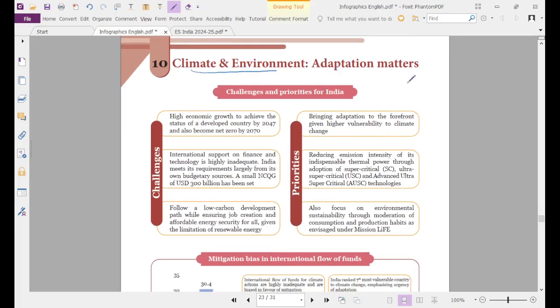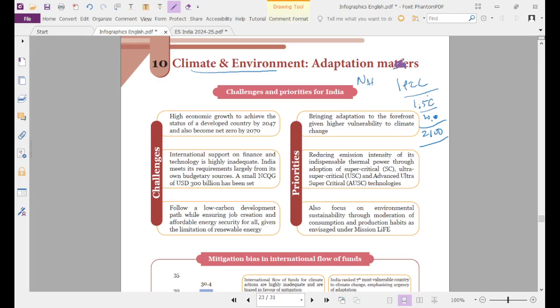Adaptation measures. Just to give a quick backdrop, we have the IPCC report on climate change stating the 1.5 degree Celsius world and the global warming by 2050, and what its effects are by the end of the century, 2100. What is the issue with respect to water and climatic conditions that is going to impact the world across.